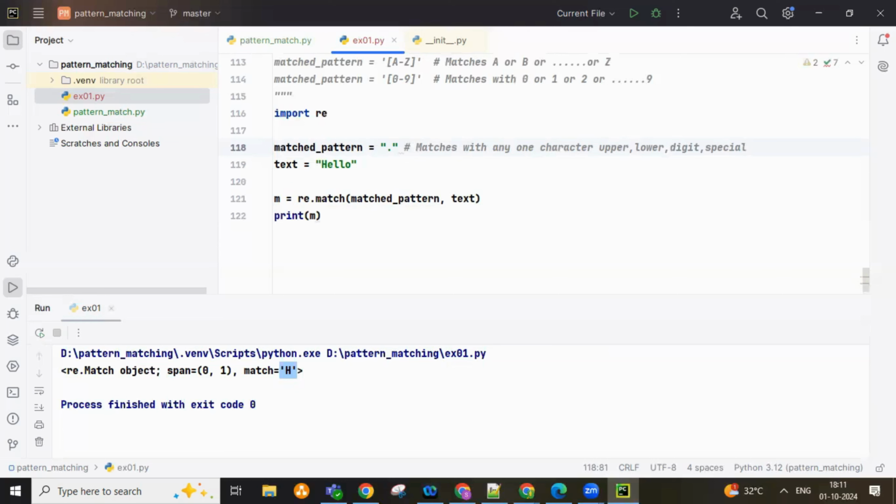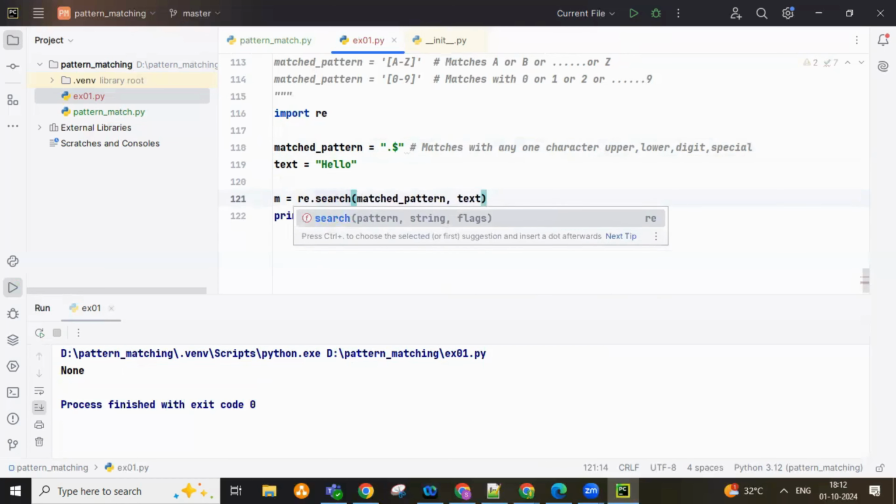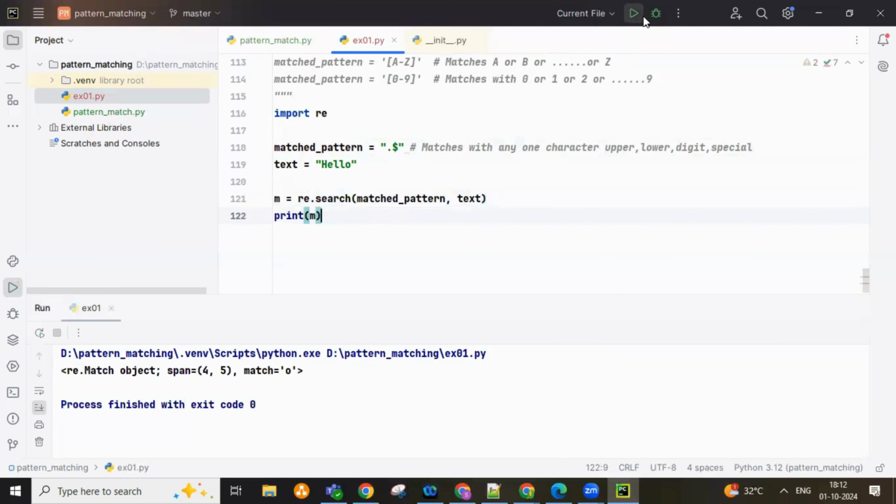But if you put a dollar in the pattern, what does it really mean? If you put dollar here, do you see this? None. Why? Because with match I cannot do anything. But if I use search, if you search, so what is it? So n matches with any n, right? It matches with dot. Dot means what here?